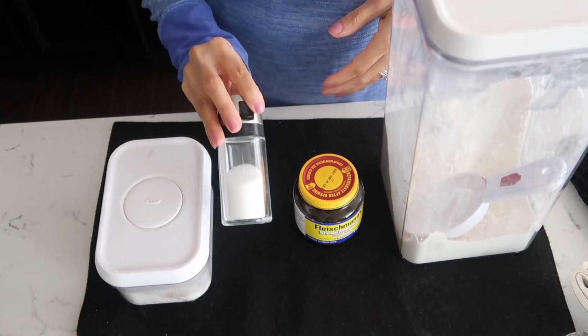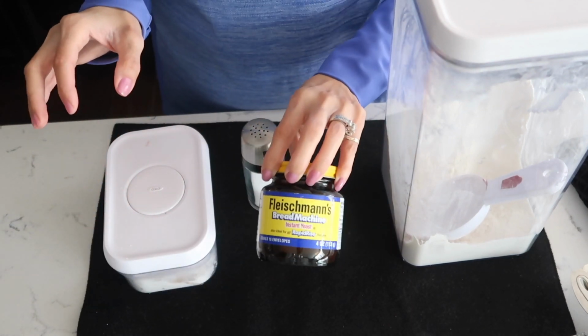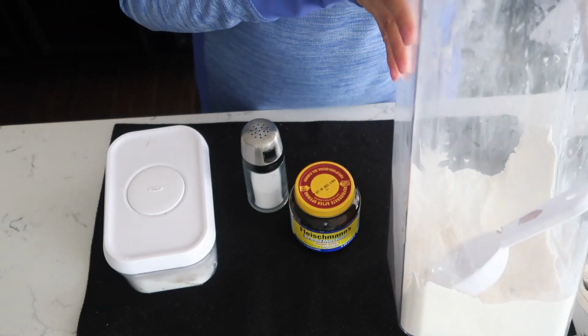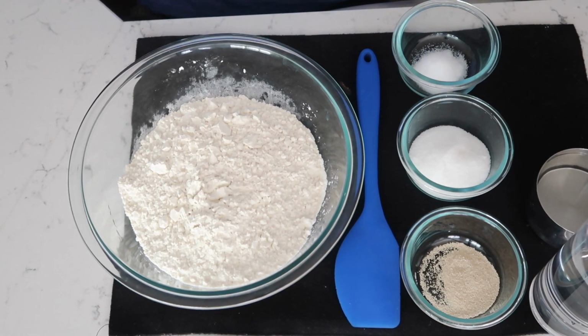Okay, so let's go. Okay guys, so I have all the ingredients set up. This is the stuff that you're gonna need to make your Zeppoles. Let me just show you. You need some salt, some sugar, some yeast, and some flour. I already have it measured out. So this is everything that you need.